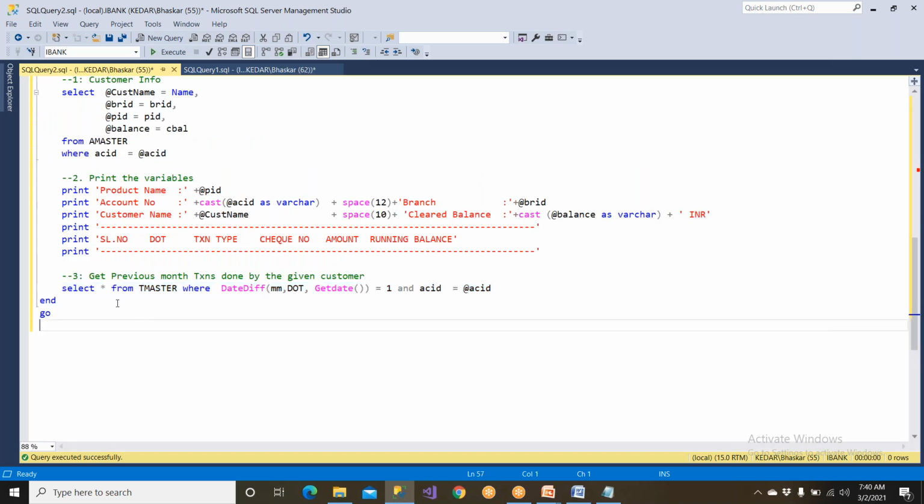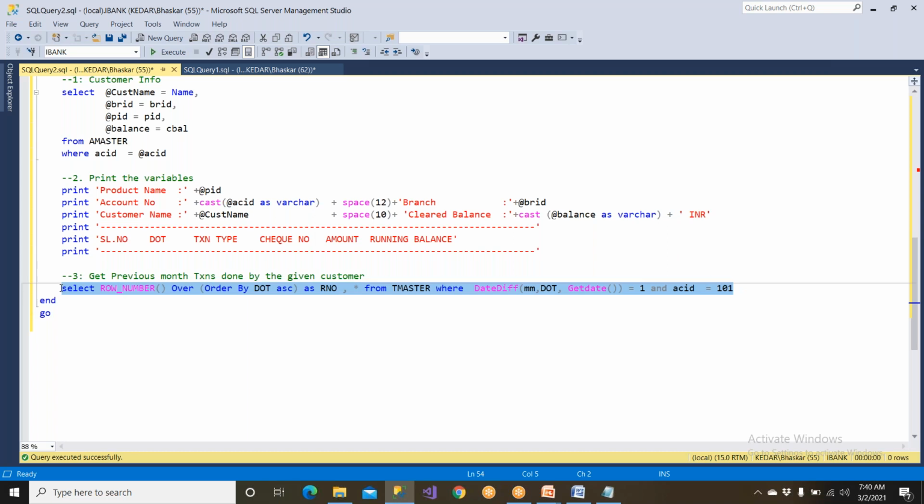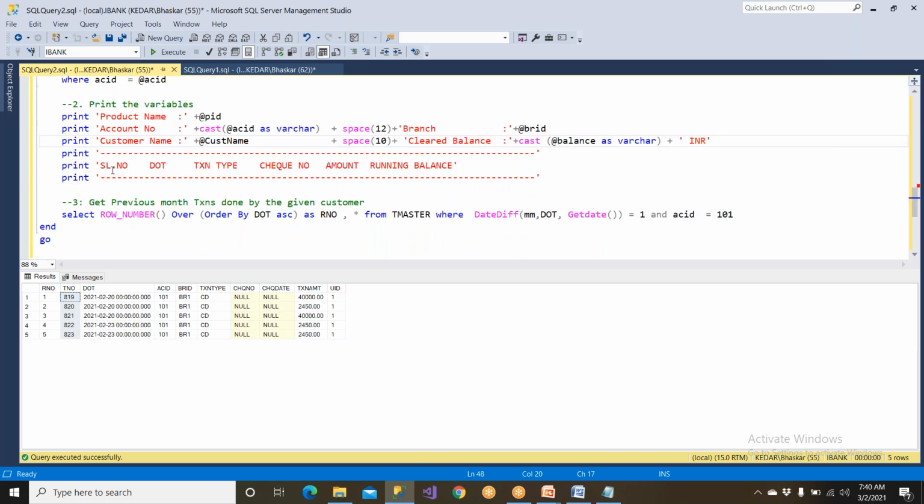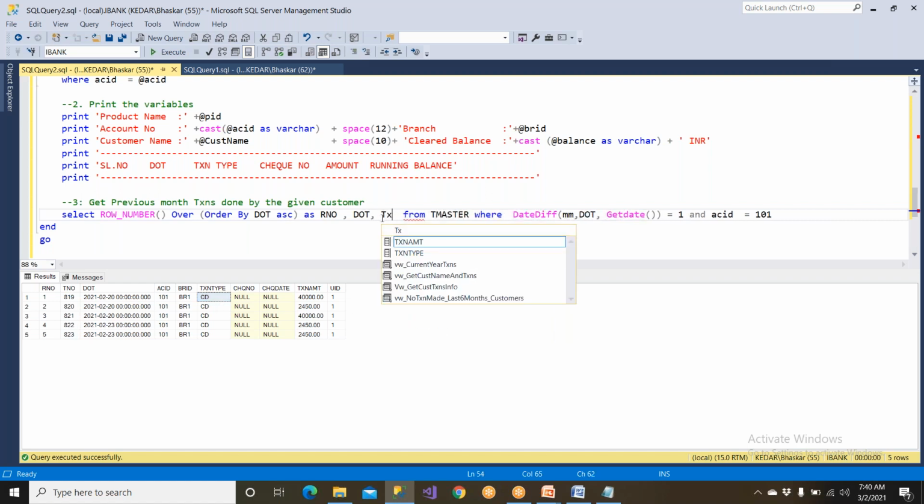Clear? All these things you can learn. Let me keep the row number here and put a comma. Let me show you the data. The row number is coming here, and a transaction number I don't need. I need the serial number, so this I don't need. I need DOT as one column, and one more column I wanted to get, transaction type.